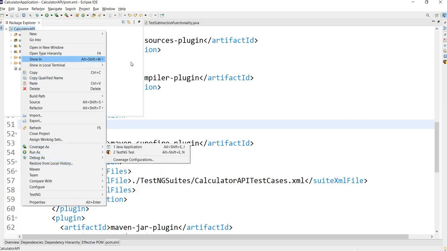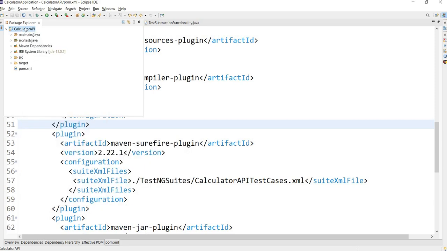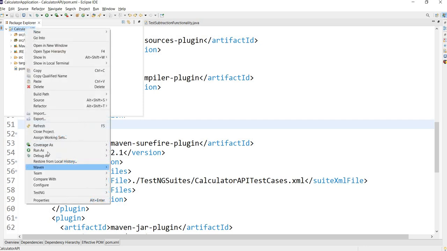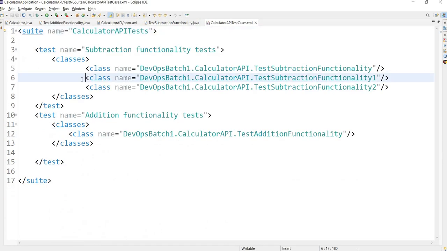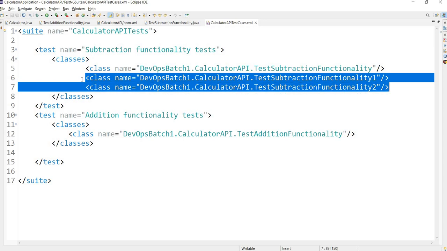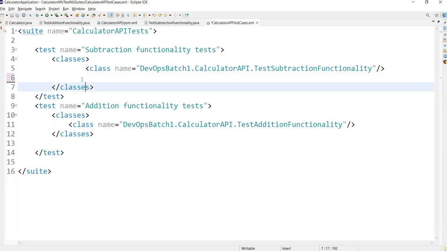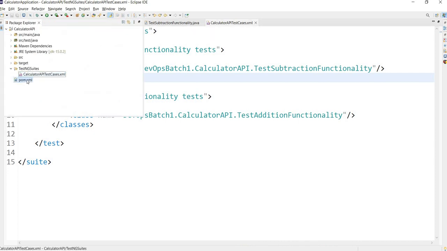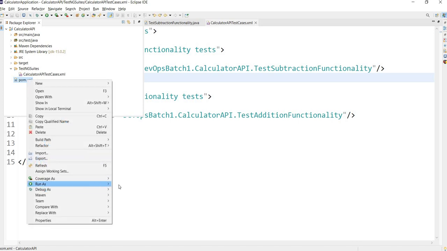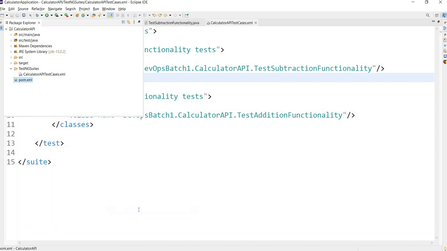Just a minute. Okay. Just a second, let me refresh. The errors are because in this API, in these TestNG classes, we do not have these classes, right? I had just put them as a placeholder just to explain when the after test would be executed. So I'm removing those because we do not have those classes implemented, and let's trigger the tests now. POM XML, right click, run as, Maven test.